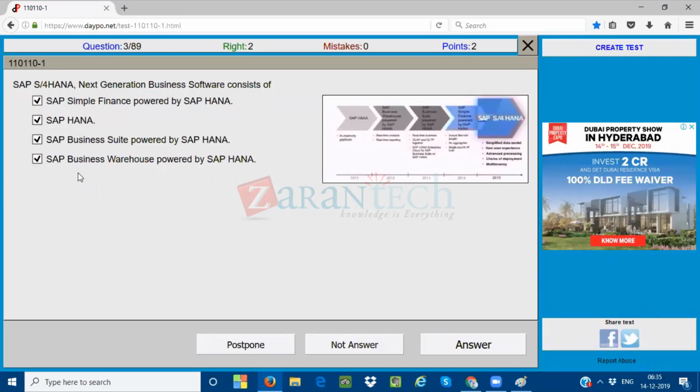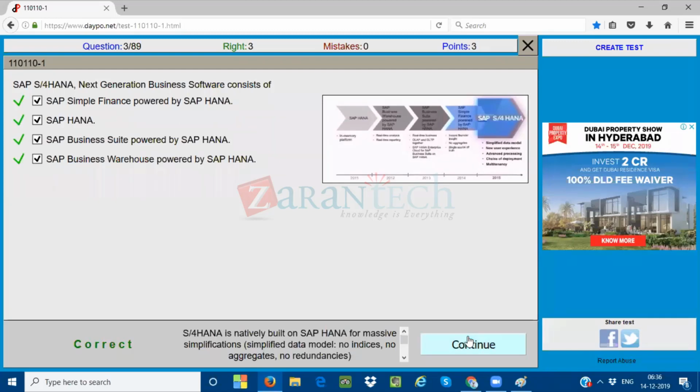So all the four are correct. Clear, all of you? Still, the statement is wrong. Anybody can agree that the statement is wrong. Maybe I am wrong also. So all are going to be correct.